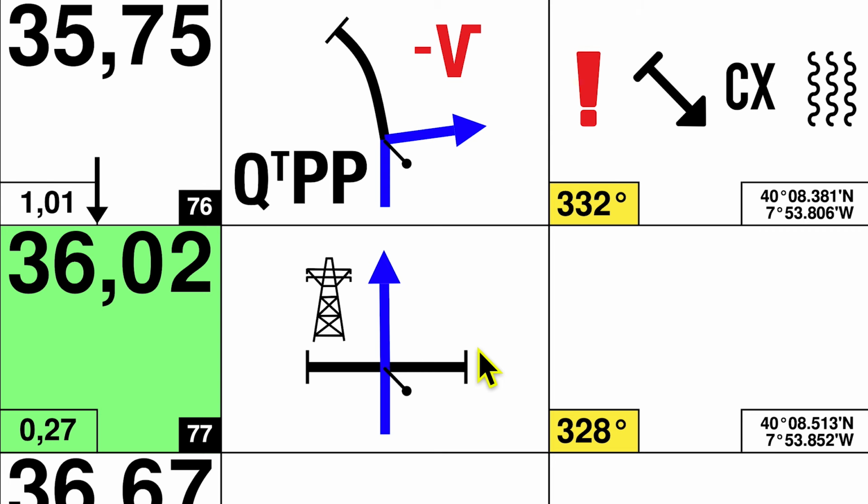We've got another little extract here from the Tour of Portugal Roadbook. This is all at one waypoint. So we have the tulip, and remember you're coming in from the 6 o'clock position and the tulip's taking you on a right turn. But you've got 2 notes within the tulip box. One is QTPP, which means quit principal piste. So you could be going along a big gravel track and you're going to turn to a smaller track, but basically it's saying you're going to leave the big track you are on. The other instruction in that box is -V, which means that this turn could be difficult to see. So as a rider, you're probably going to slow down and make sure you want to make this turn.